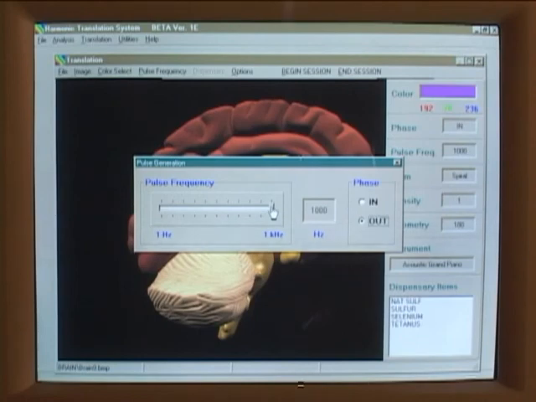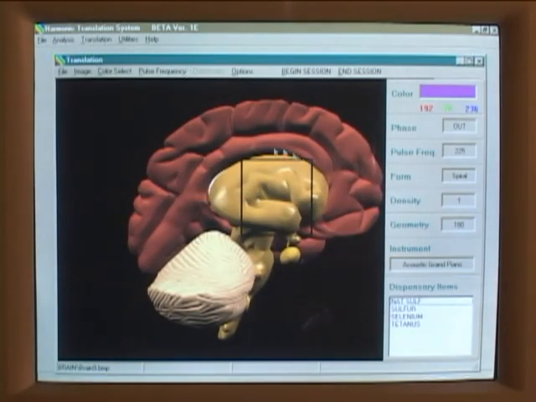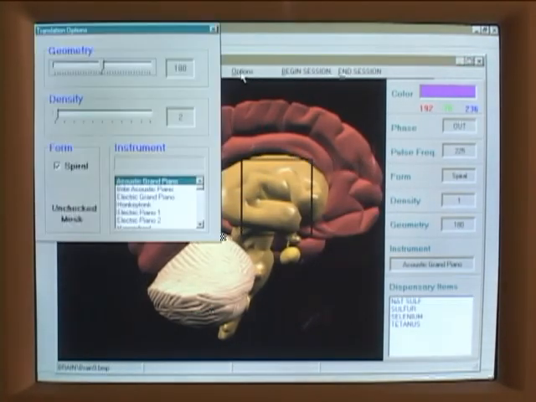Then with the slider bar, which starts at 1000 Hertz, I slide it back and forth looking for that reaction. I feel it here at 232. I'll then use the back and forth arrow keys on my keyboard to fine tune this. There, I get the reaction at 225 Hertz. Pulse generation is now set. We close that window and we move to options.